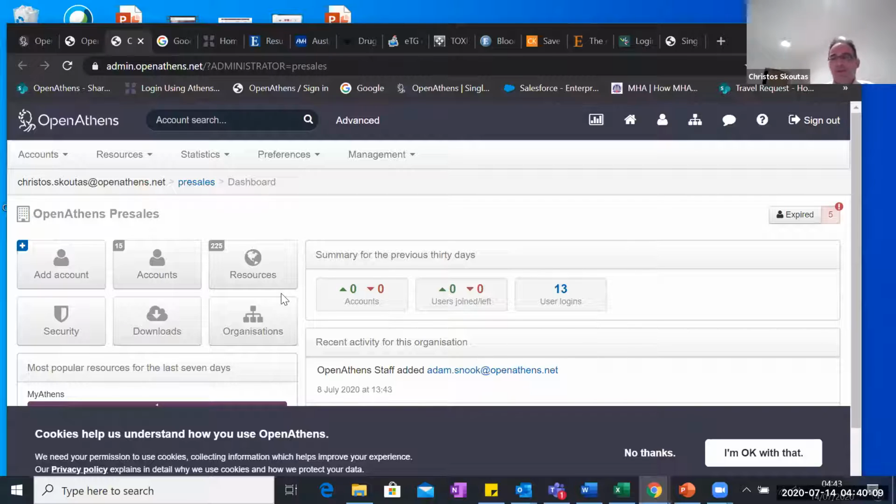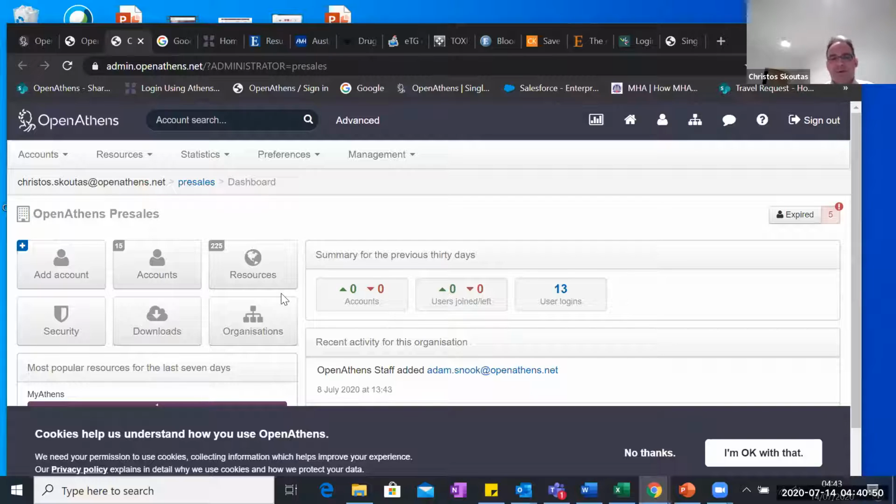Now, the benefit of this is that your users will use the credentials that they already have, whether that be a university ID or a company ID and password. So a username and password that they're used to for accessing all of your institution's other services will be used for OpenAthens as well for the library resources. And the most crucial thing here is that you get that true single sign-on that I showed you earlier. So if they log in to your institution or intranet, they will automatically start an OpenAthens session as well.